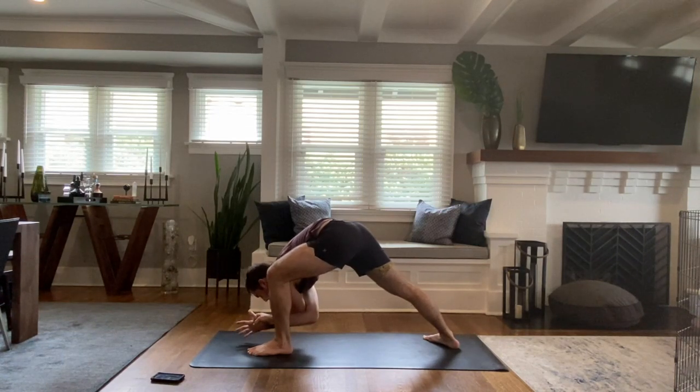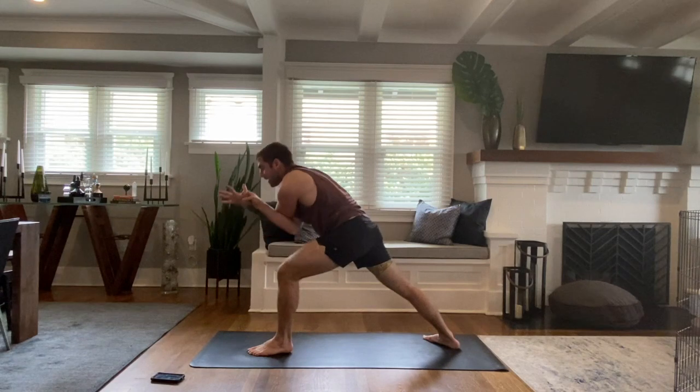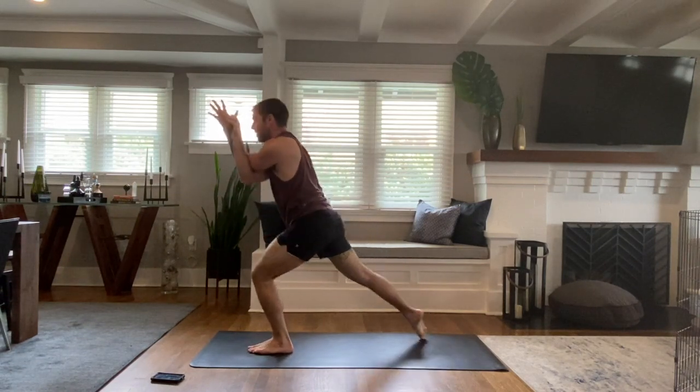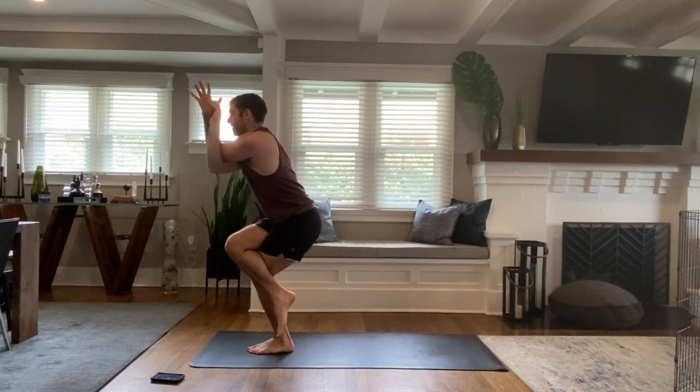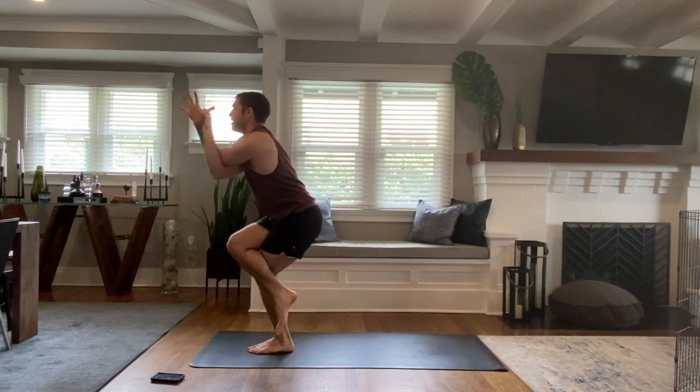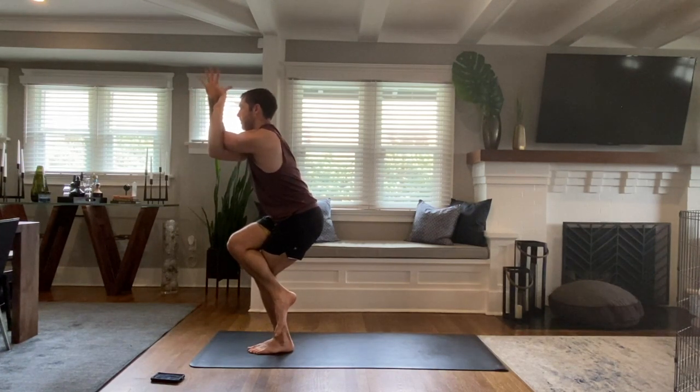Good. We keep the arms, lift the chest, eagle pose. So I'll gaze forward, cross my right leg over the left. Again, single or double wrap, it doesn't matter. Just bend the left knee, sit low in left leg. And try to lift the elbows. We're here for five. Good. Hold it. Four.